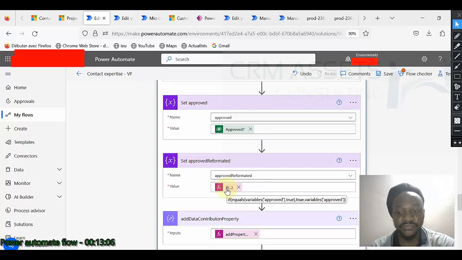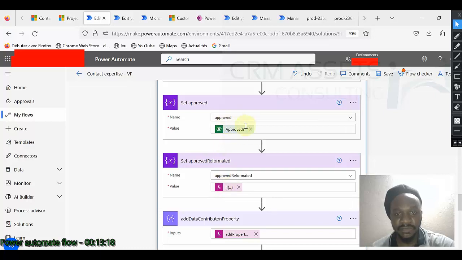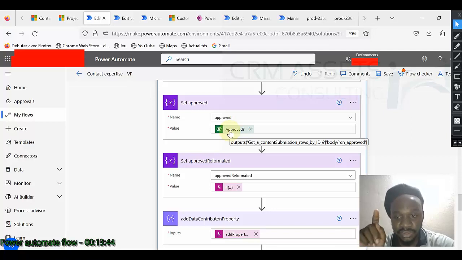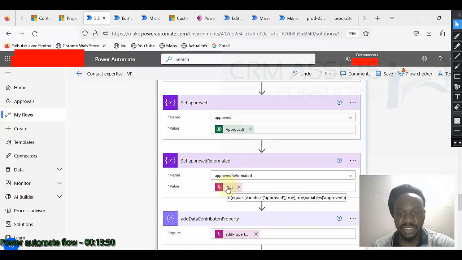Sometimes when you work in flows, you will face some small issues and you will need to perform actions like this, because if I run the flow, you will see that this approved returns me a true with a lowercase T. But in my flow, depending on the other outputs of other actions, I want an approved variable with the true having a capital T. That is why I'm doing this, okay.